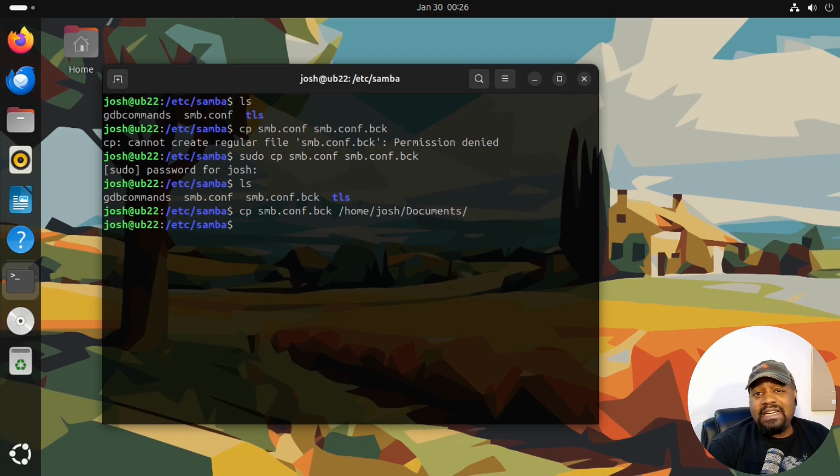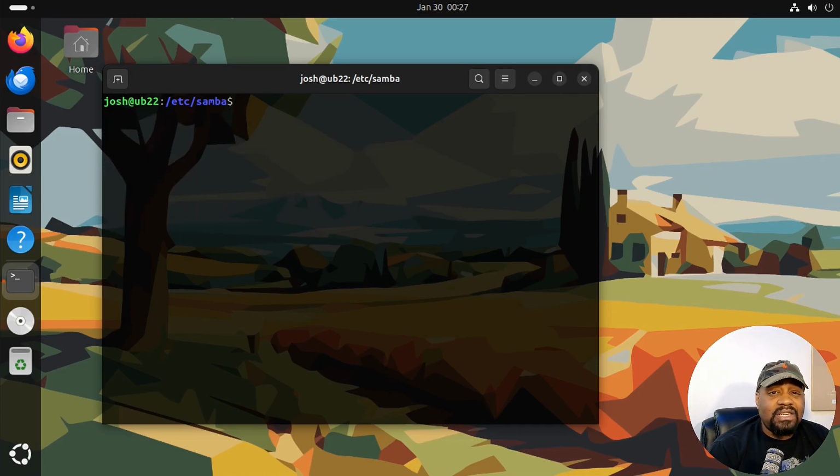And the reason I didn't have to type sudo is because we're copying it to a space that we own, which is my home directory. So my home directory has that permission. So I don't have to type sudo. And all I'm doing is making a copy of the file. I'm not editing that file in that location. So I just wanted to explain that to you, but let's go down and clear again.